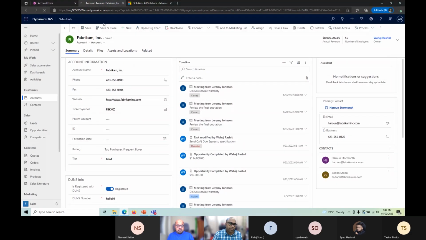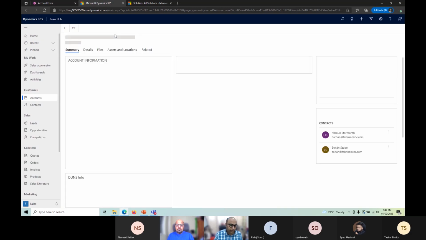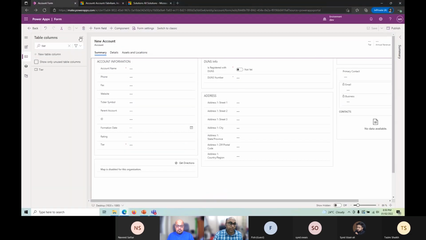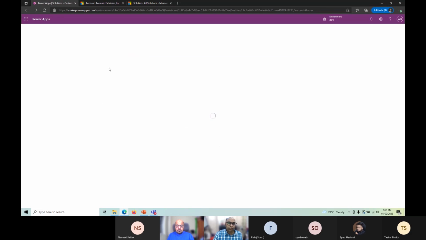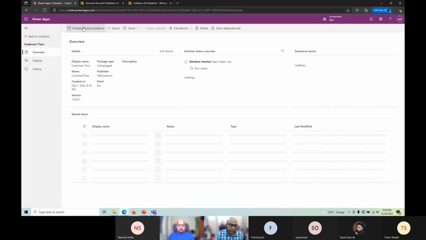Okay, let me refresh. If you do not see your changes, hold Control and refresh, or press Control F5. This will clear the cache and give you the latest changes. It's not there because for any new component, you have to publish the full solution or at least the full table. But after that, if you make individual changes to any subcomponent like a form or view, you can publish that individually also. So if I click on the table, let me actually publish this.